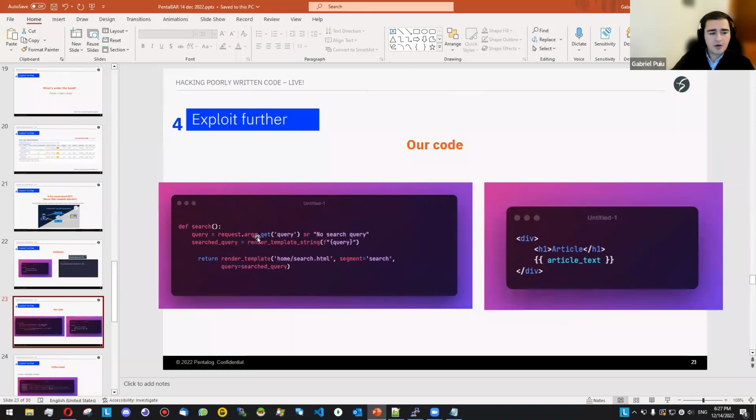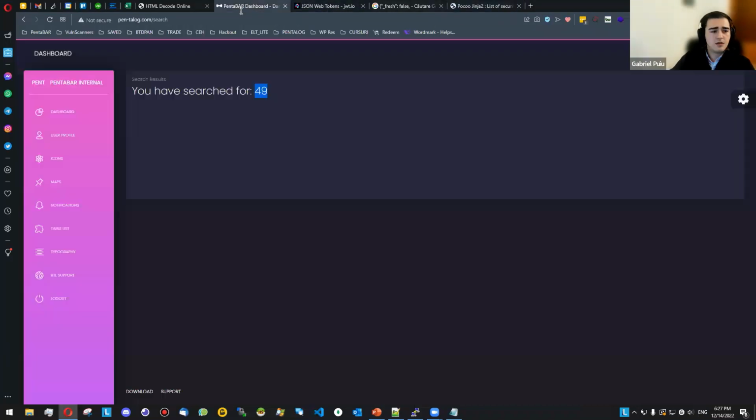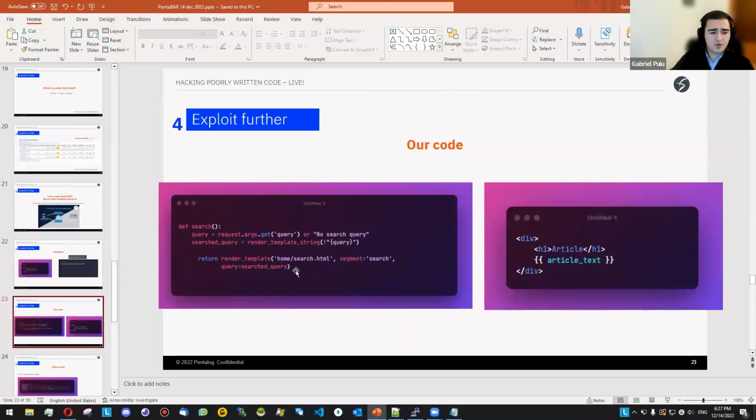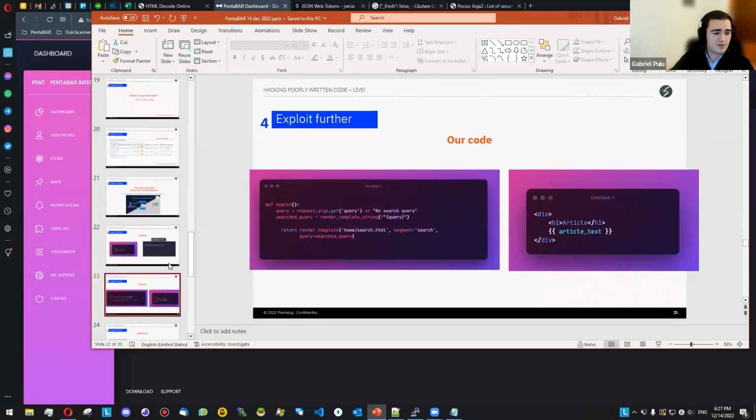We have our parameter query here, the thing we search. And we have this search query variable that is rendered with the query variable. So in order to display back the thing that we searched, we use these functions from Python, render_template and render_template_string. Both of them can be exploited, but we're going to find that in a few minutes.